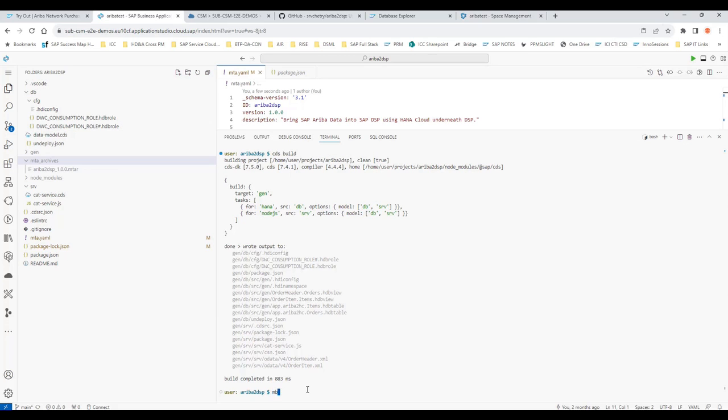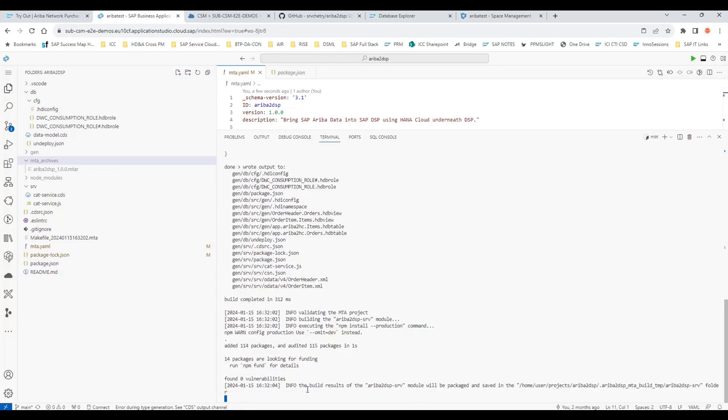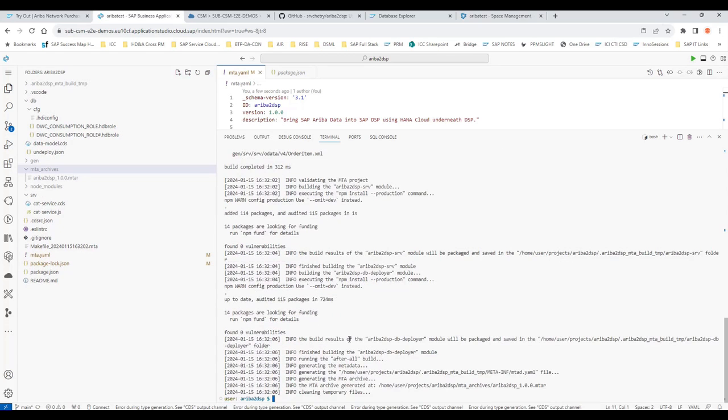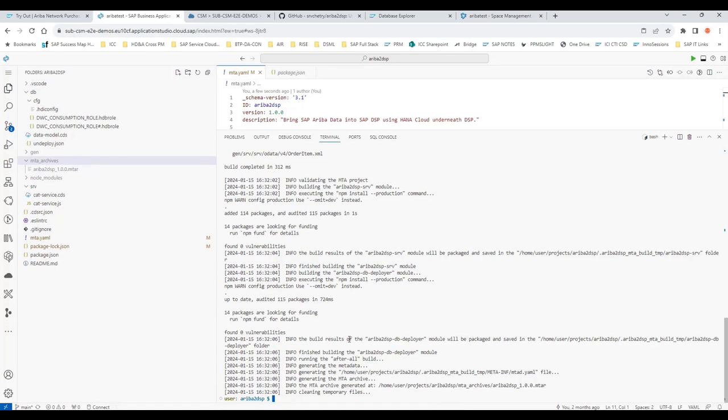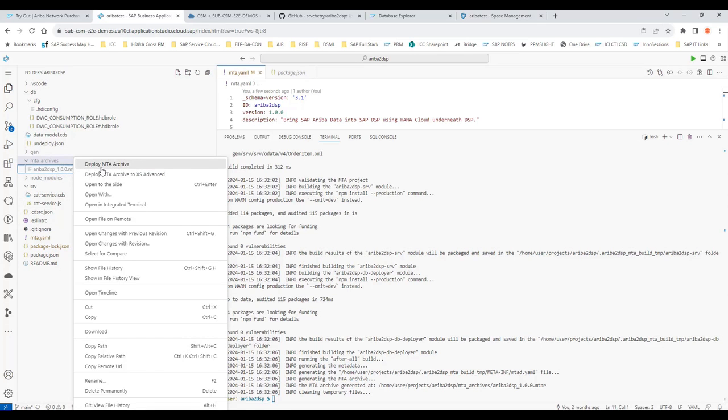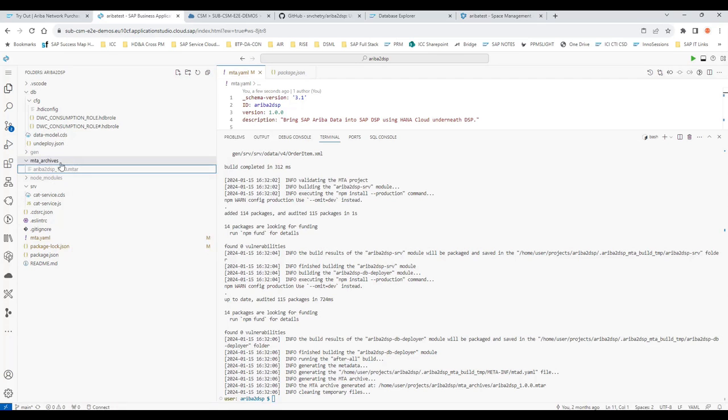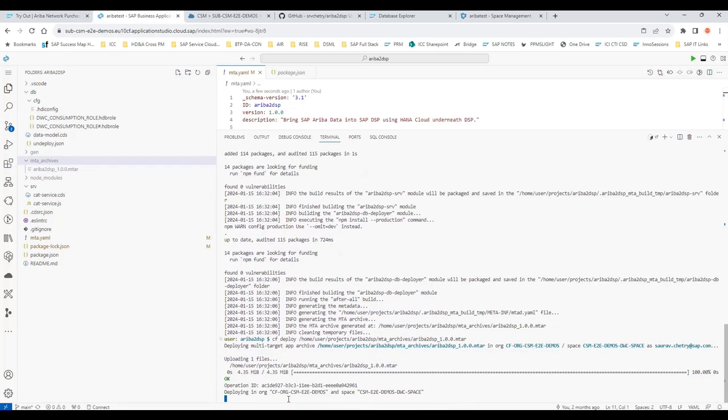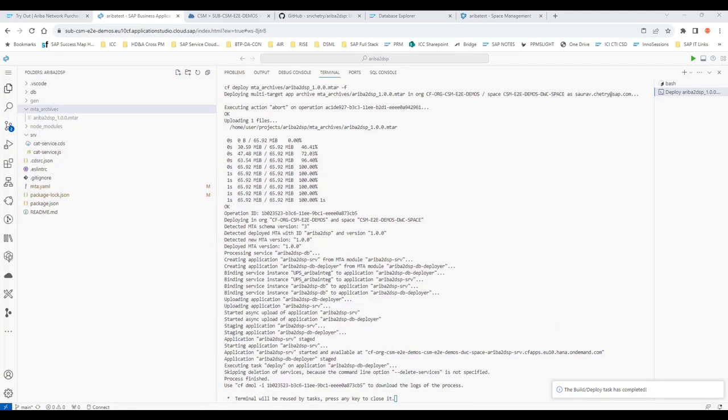So let me do mbt build. Then I can either go to the mtar archive file, right-click and say deploy MTA archive, or copy the path, run cf deploy and paste the path, and it will start deploying.